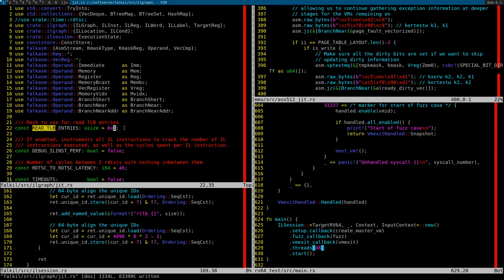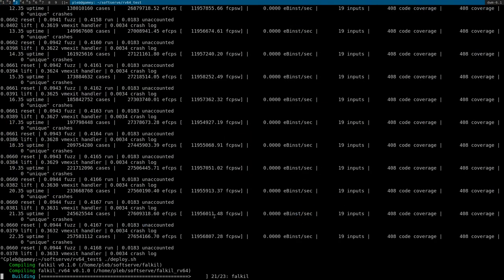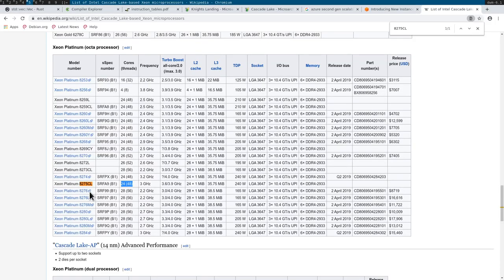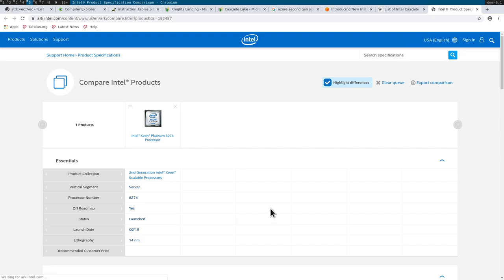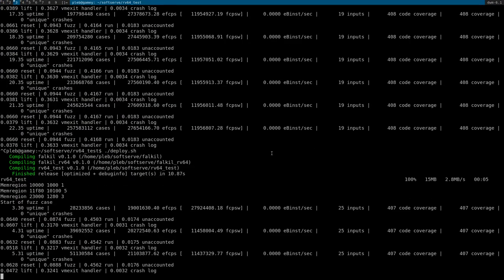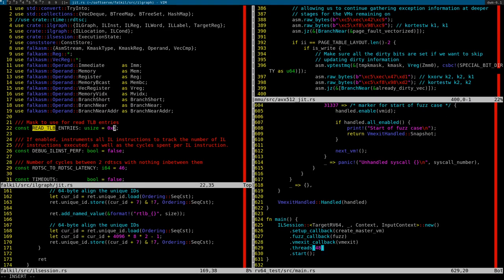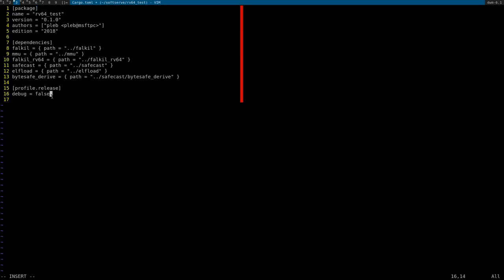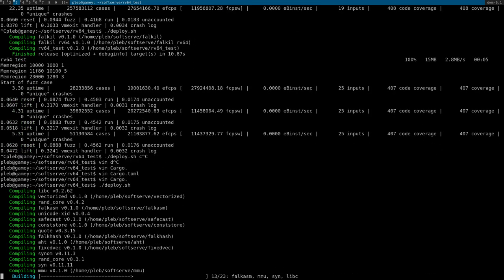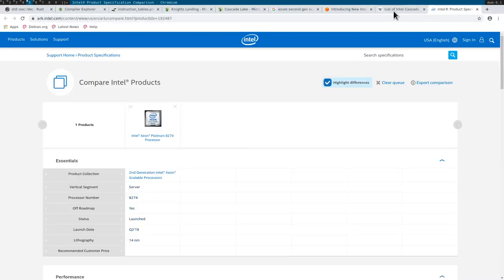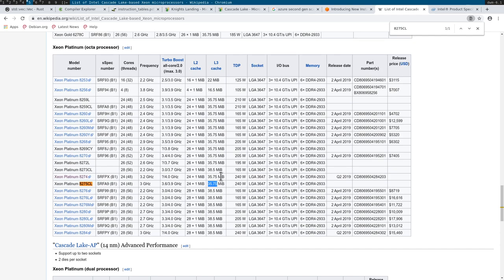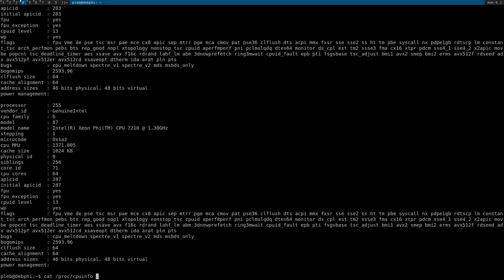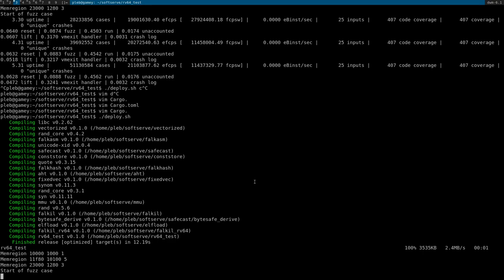Okay, let's try one. How expensive is this server? 82. It'd be pretty close to like one of these. $11.4. Okay. Yep. We're definitely affecting perf. Straight. Just a single F. Vim. Cargo.toml. Debug is false. Oh, it's got a larger L3. Google Cloud, you can buy anything they have with it. That's nice.